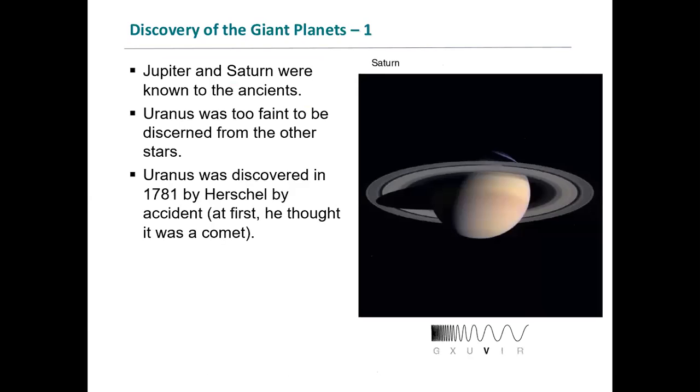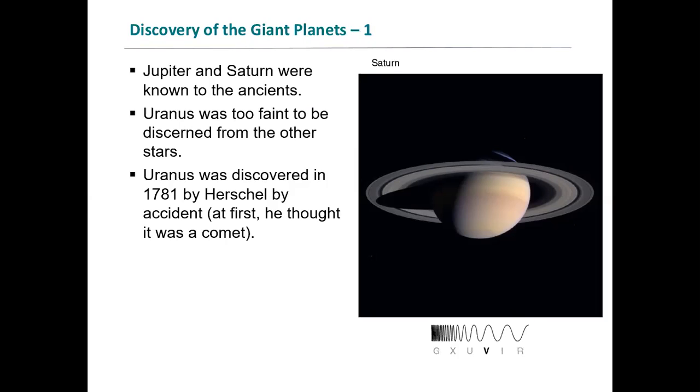Jupiter and Saturn were known to the ancients. Uranus and Neptune were actually found by telescopes, so they didn't really know about those, even though you could have actually seen Uranus even through Galileo's scope. I think there's even some data suggesting that Galileo just didn't know what he was looking at, and he actually spotted Uranus through his telescope at one point, but just didn't study it long enough to realize it was another planet. Uranus was discovered by Herschel by accident in 1781.